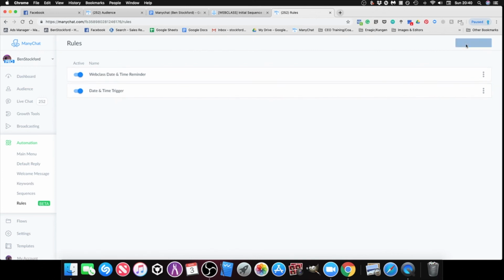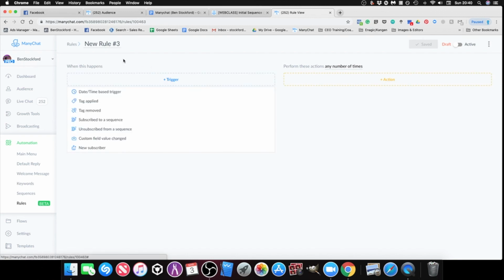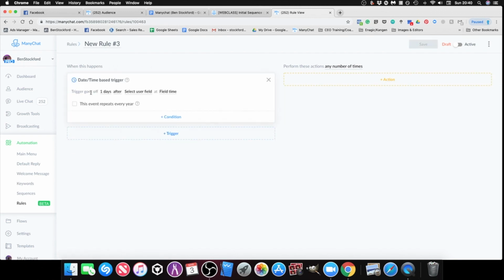So create custom rule, trigger, date and time based trigger, and the trigger needs to go off at the day of import date and time at the field time. So this is being sent at whatever time is in that custom field for this person.